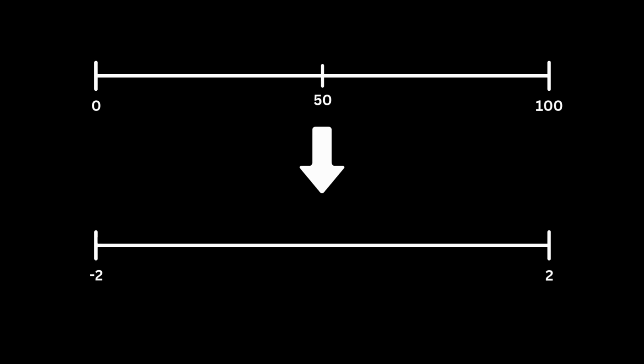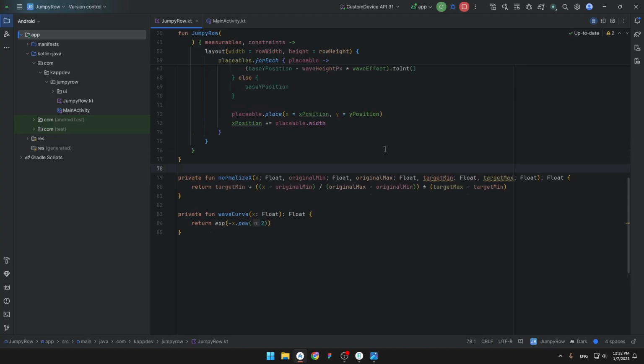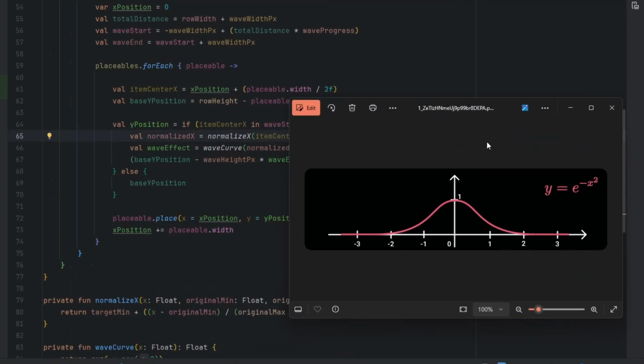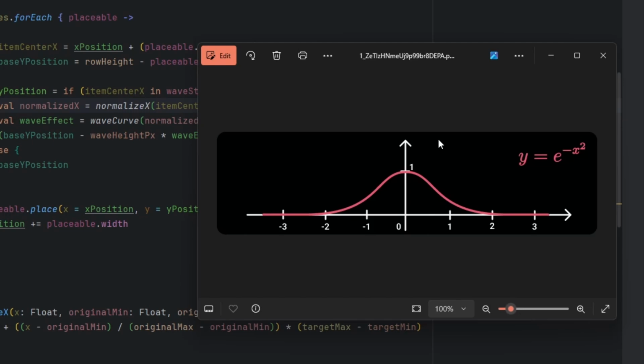For example, if you would have an original range from 0 to 100 and your X position would be 50, meaning the center, and if you would have a target range from -2 to 2, then your X value will be 0, meaning the center. And so, why do we use this -2 and 2 here? That's because we will use this bell curve function, and we take a piece of it from -2 to 2 to get this nice bell curve, which we will use to animate the items.